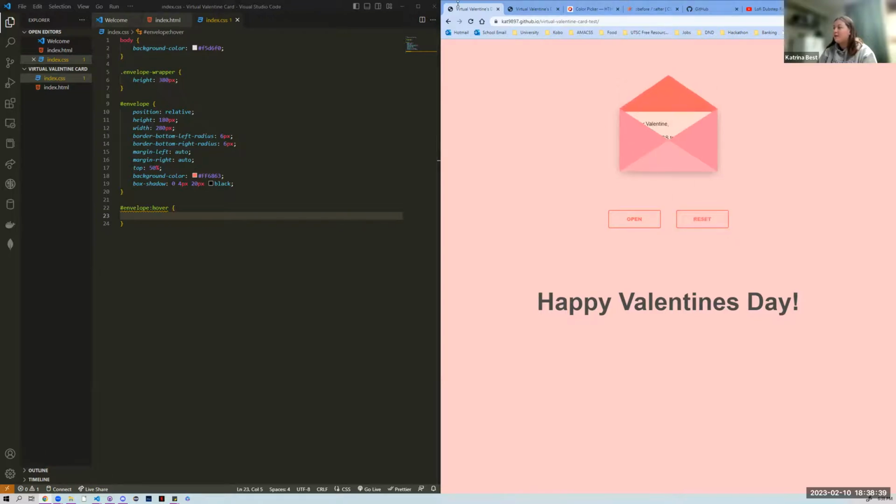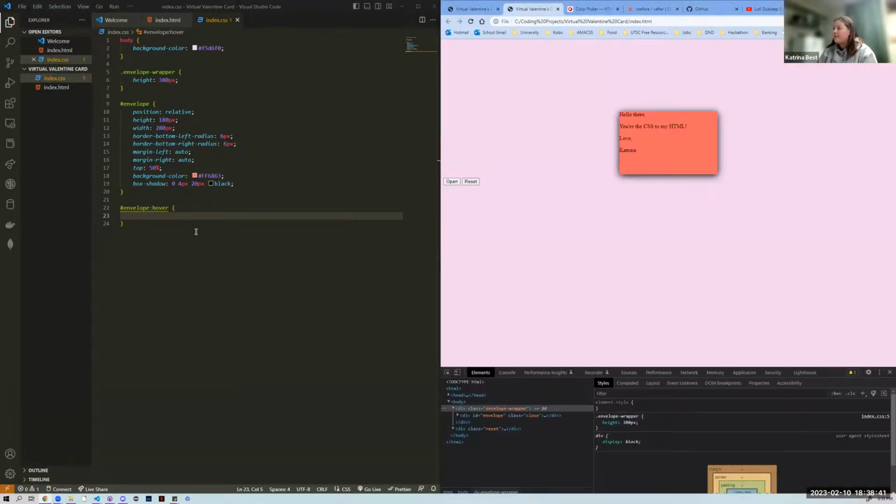So for that, you just do cursor, colon, pointer. Make sure you have semicolons at the end of each of yours. And therefore, when we look over, it changes. Now you can click on it, but it doesn't do anything. That's when our JS is gonna come in handy. But yeah, let's continue styling.